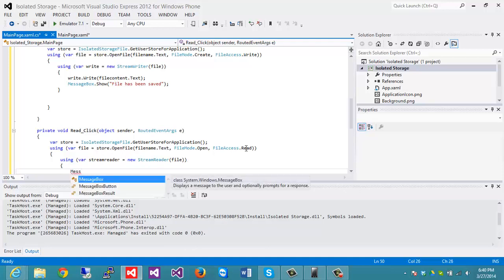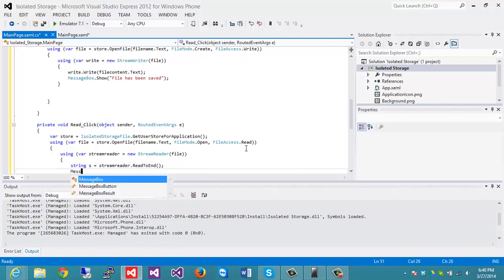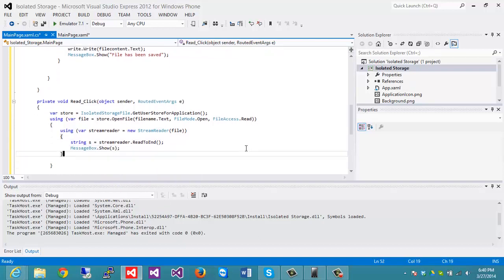And message box, okay, let's store it in a string. String s is equals to streamReader.ReadToEnd. Now we can message box this string out to see the content that we have saved in our file.